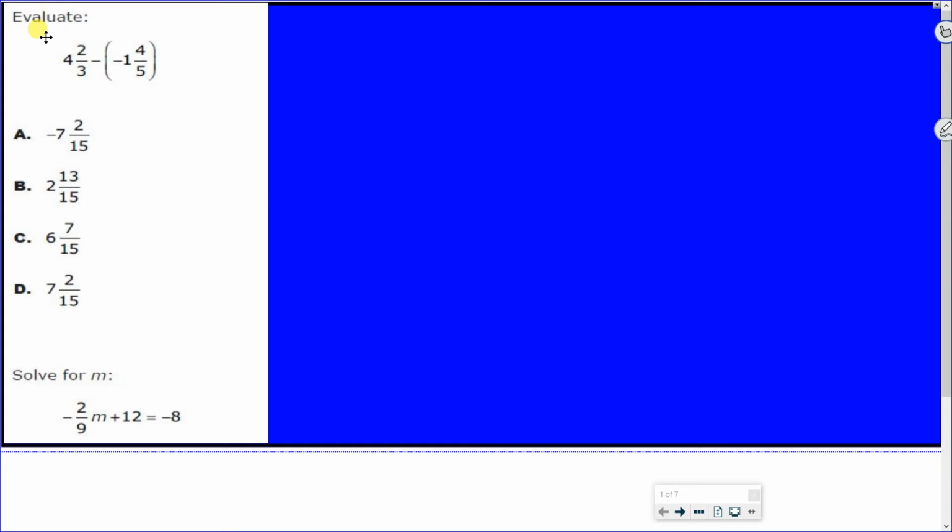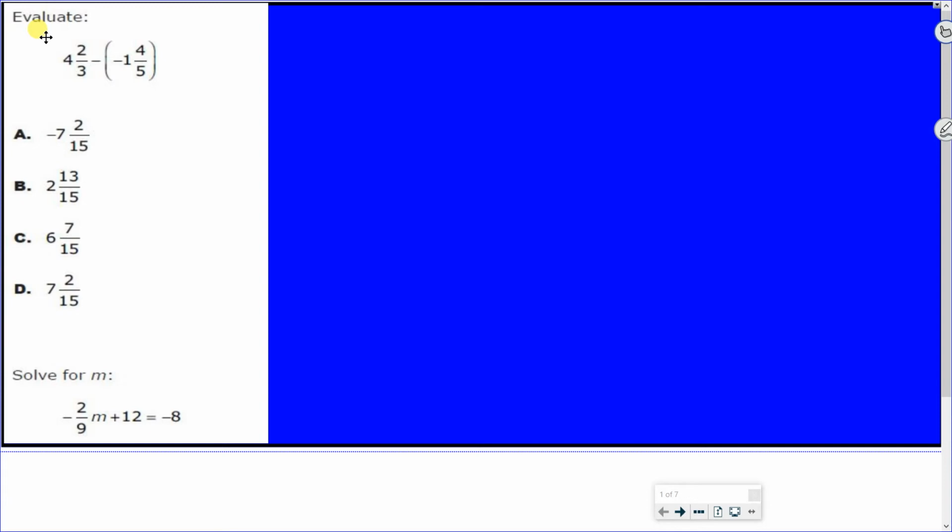All right, ladies and gentlemen, like I told you in class, I was going to go ahead and record this and post it up online just in case you need a little extra help knowing how to do area of a circle and how to use circumference of a circle. So let's get ourselves started.